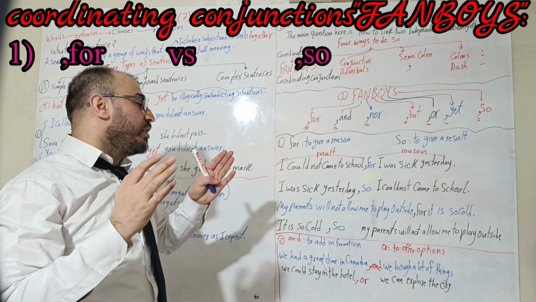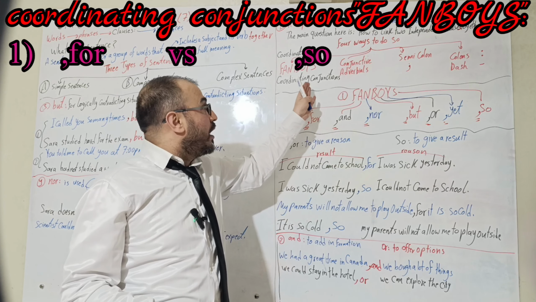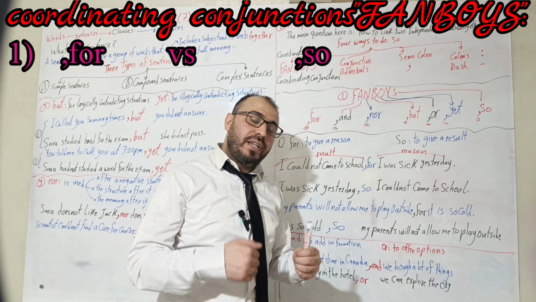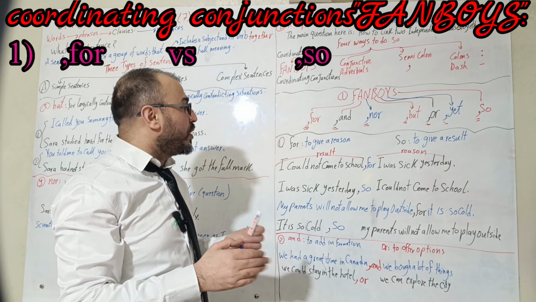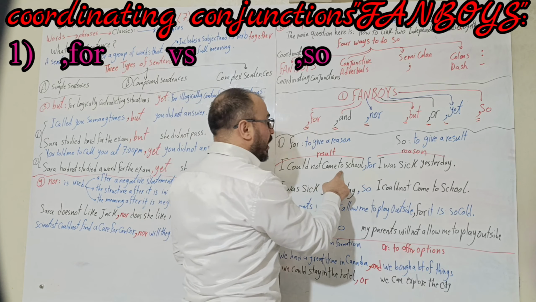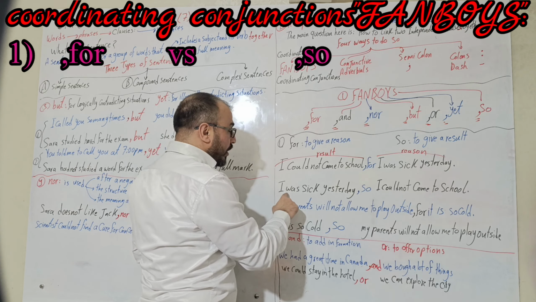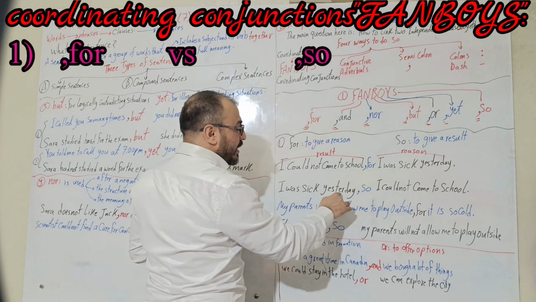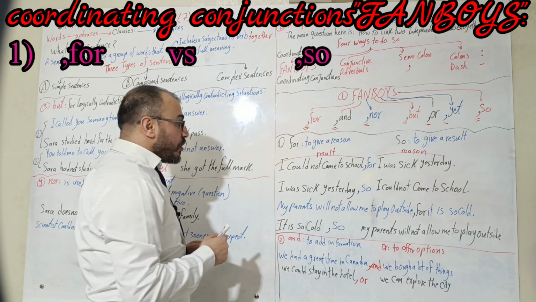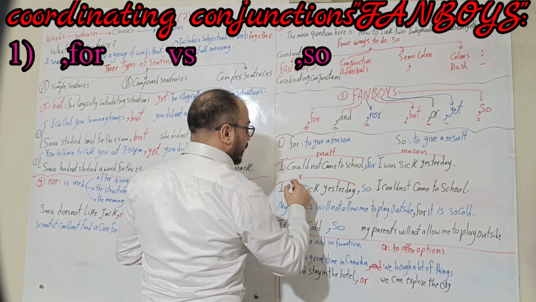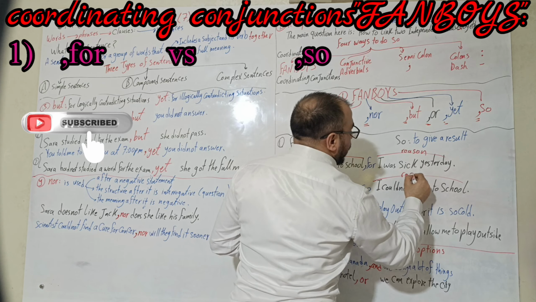A lot of students told me, teacher, can I use because? Yes, I can use because here, but it's not going to be a compound sentence, it's going to be complex, which will be explained later. So I use the word for with the same meaning as because. I couldn't come to school, for I was sick yesterday. The other example in here, as you see, my friends: I was sick yesterday, so... in here, my friends, we mentioned the reason first, and then we mentioned the result.